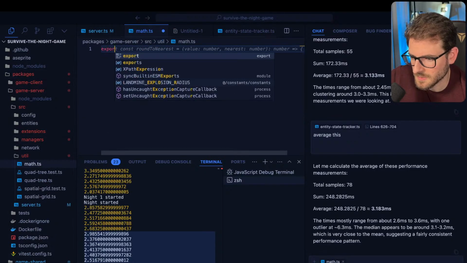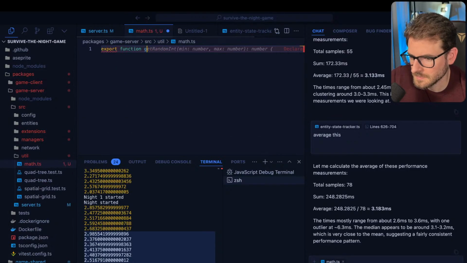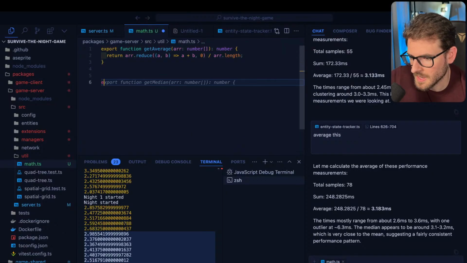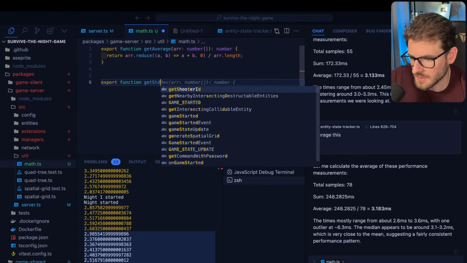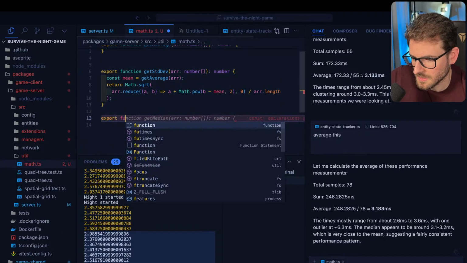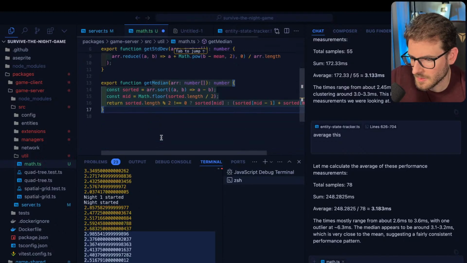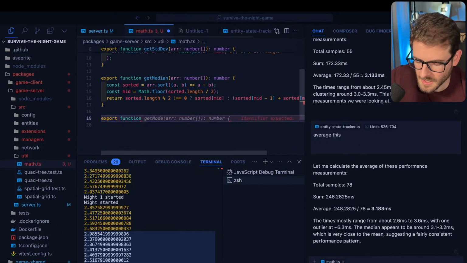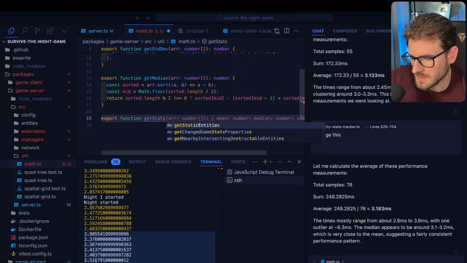Math.ts, I'll say export function getAverage, array of numbers. Okay, there we go. Export function getStandardDeviation. Function getMedian. And we'll say export function getStats. There.